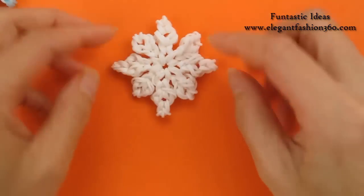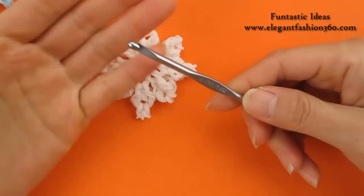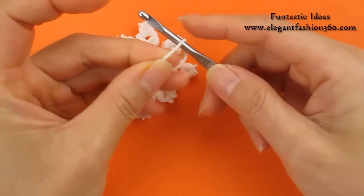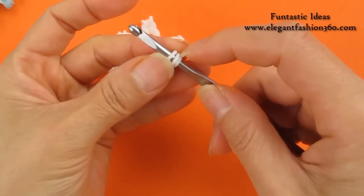For this snowflake, we have four long ones and four short ones. So we're going to make the long one first. If you have a regular hook, it would be a good idea to use the regular one because it's longer here. So I'm going to take one single band, twist it two times. So you will see three rings here.